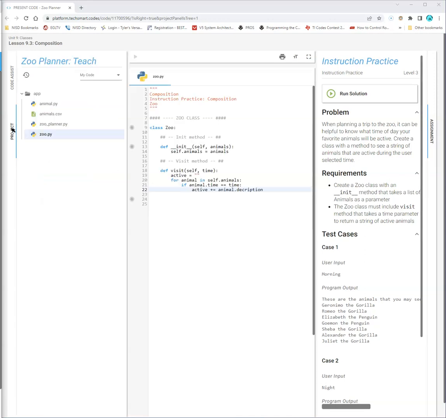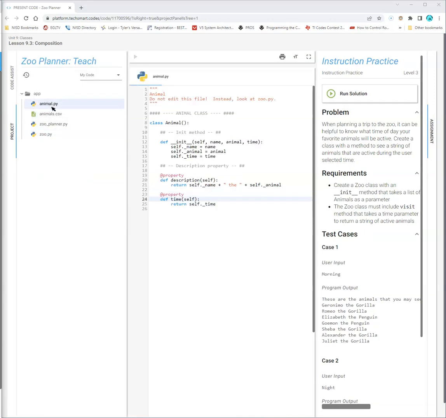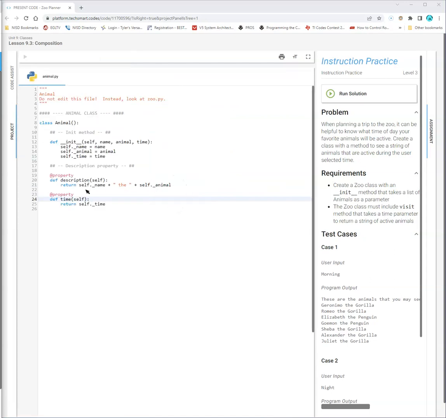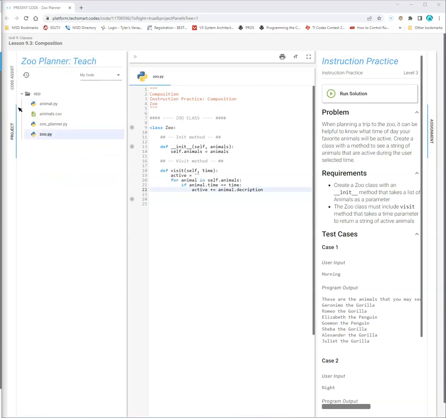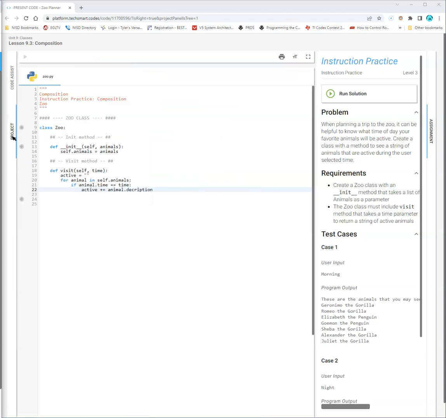Now let me go take another look at that description and see if the return is added to that so that I don't end up adding a double return. So we got name, so Geronimo the gorilla, the \n is not part of that description, so I need to make sure that I add that to my plus. \n is a string literal. And then at the end of that visit, I'm going to return active.